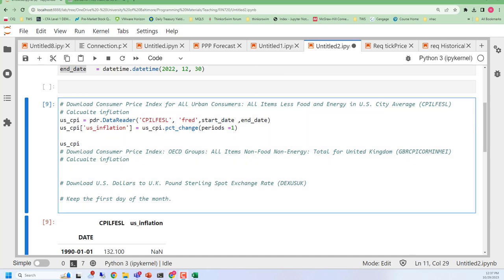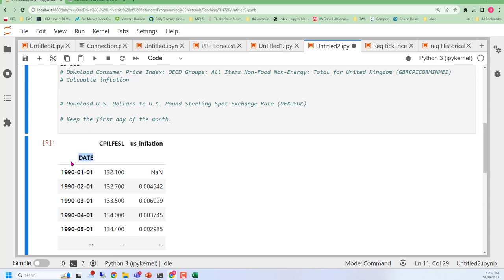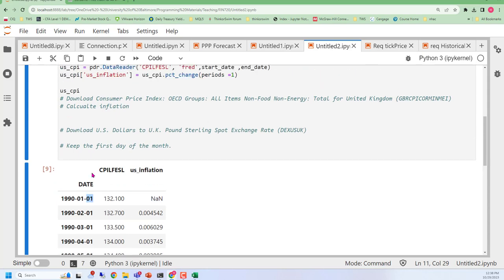Now after that, you see the date here is the index of the data frame. Now I want to create a column named date. And then I will get the year and month, because sometimes in the US data, inflation could be reported on the second, and in other countries it may be recorded on the first. When we merge with the foreign exchange or exchange rate data, the first day available is not exactly the first, you know, January 1st or February 1st. So we basically merge it based on month.